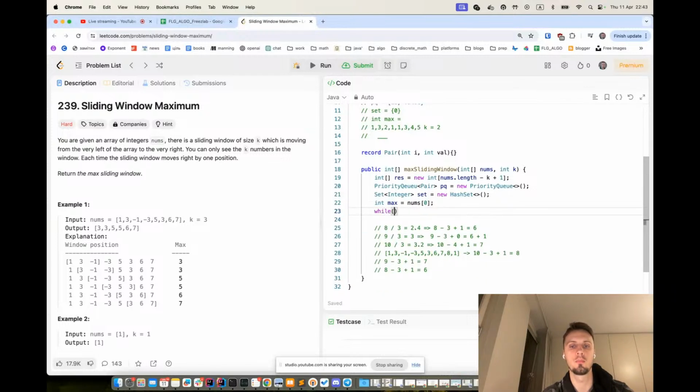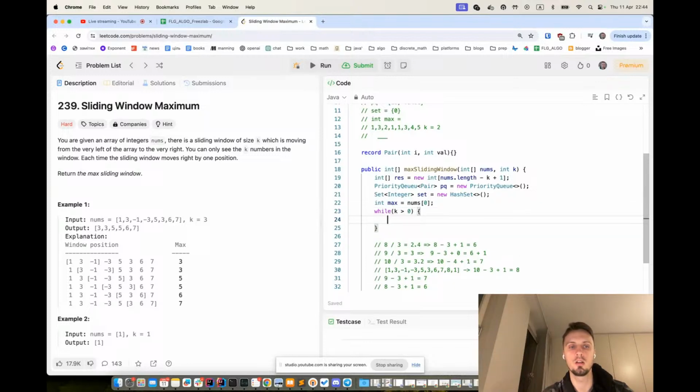So while k is more than 0, we are putting into our PQ, and by default PQ is a min heap, but we need a max heap, so it will be j minus i.